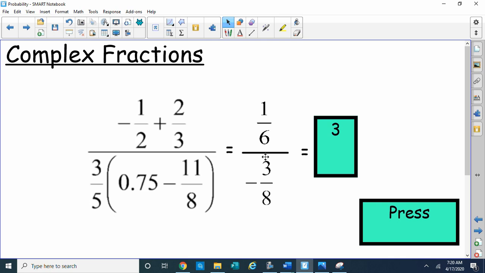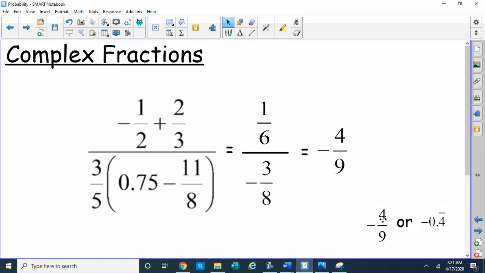So here is our fraction. It's a complex fraction, which is a fraction that has either a fraction on top, or the bottom, or both numerator and denominator. So we have 1 sixth over negative 3 eighths, and remember the fraction bar means divide. So really it's a division problem. We would type in our calculator 1 sixth divided by negative 3 eighths, and we would get negative 4 ninths. You can get your calculator and type that into your calculator to change it into a decimal, or just divide 4 by 9, and that will give you the decimal equivalent, which is a repeating decimal of negative 0.4444. Either form is correct.